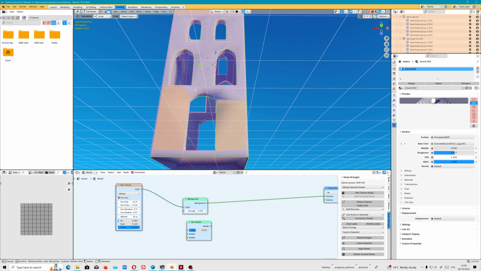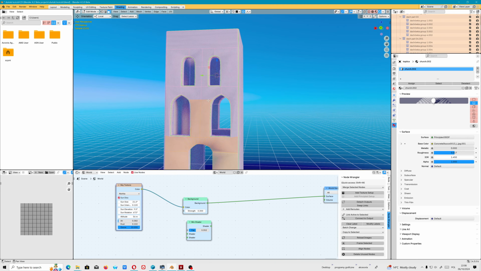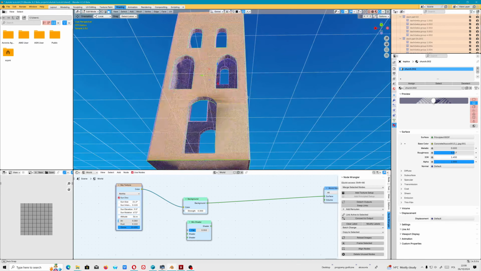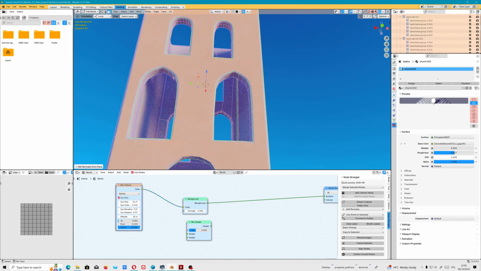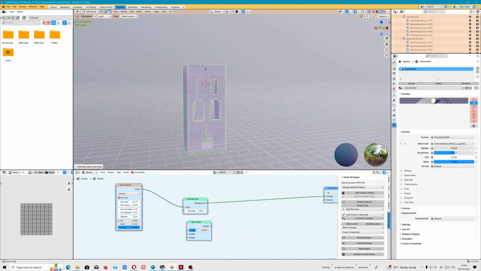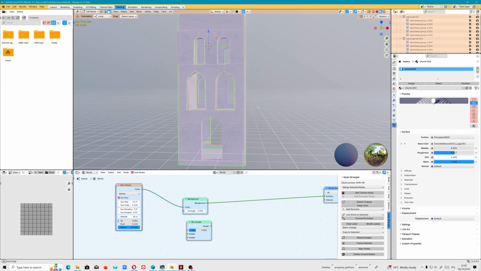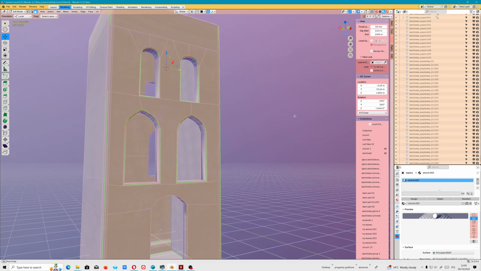Okay, I can still use render view to check how this tool performs in a rendering view. Because I have a strong enough graphics card, I can still do that even in render view. Mesh, normals, set from faces. Oh, this tool works perfectly, my dear friends. I hope you will like my video tutorial. Okay, let's get back to modeling view.